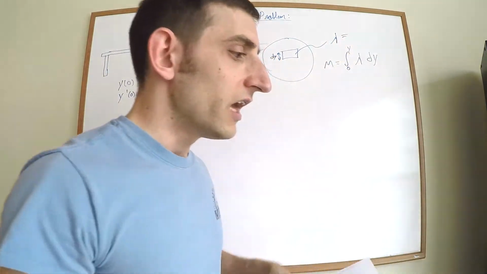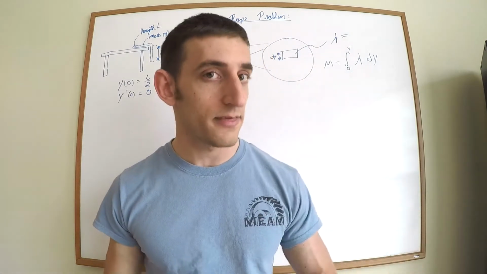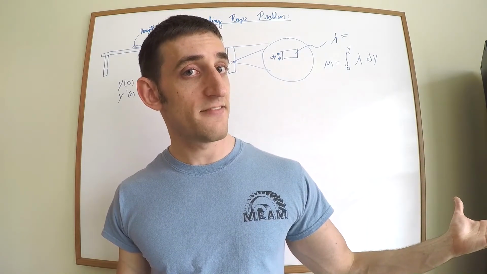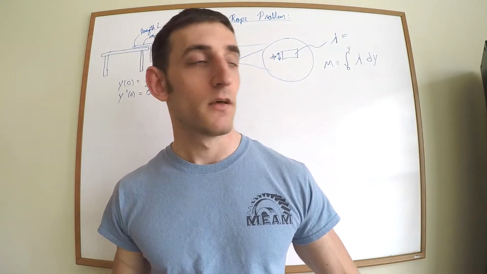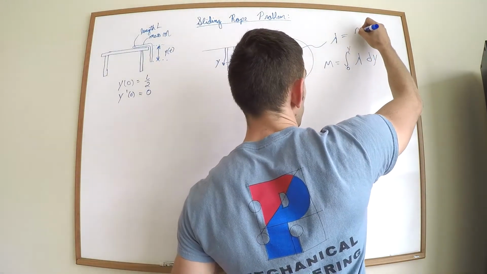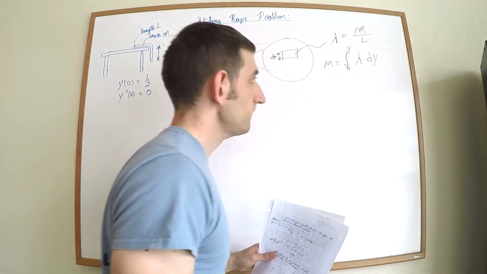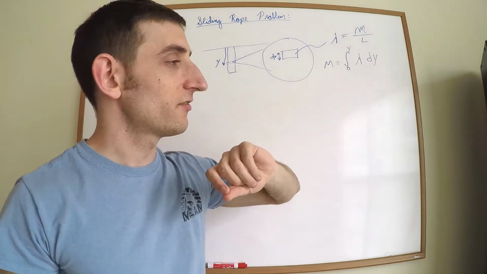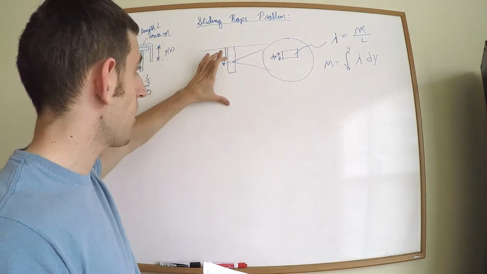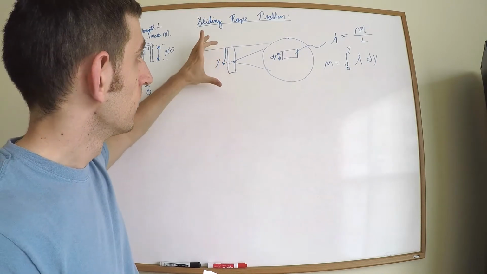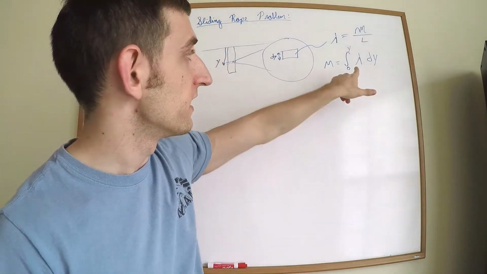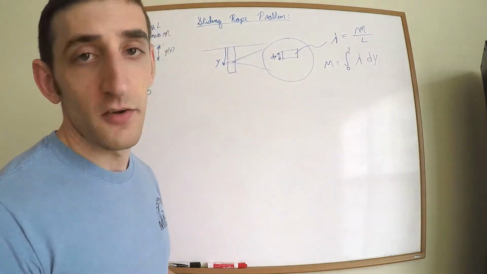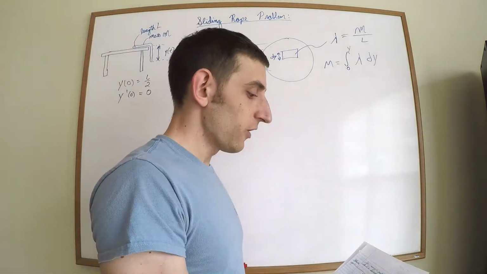Well, if we know the total mass and we know the total length, why not divide the total mass by the total length? Makes sense, right? We're getting an even distribution here. So we're going to define this as M divided by L. So our total mass, when we consider the case where it got all the way below the surface, starting from here, we have the total length, so this would be 0 to L. This would be M over L times dy. After you do the integration, we get the total mass of our object, okay? So that works out well.